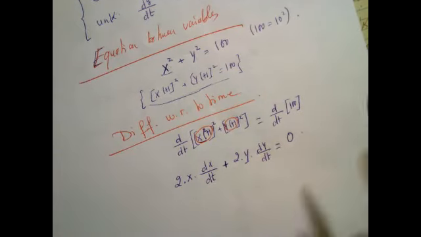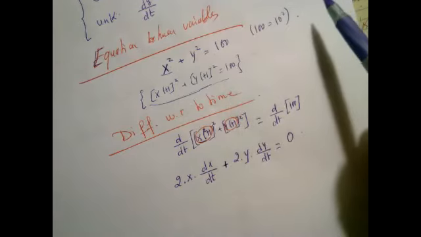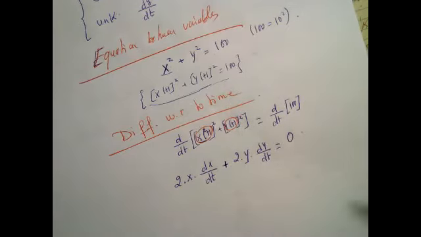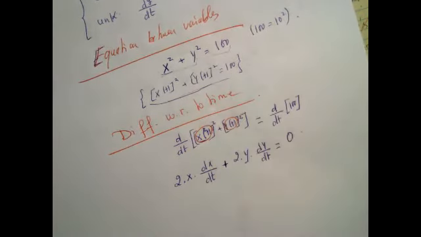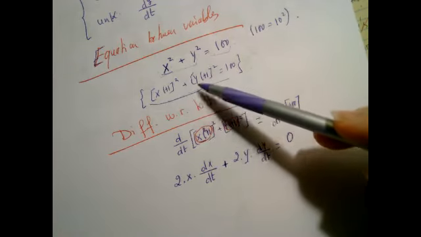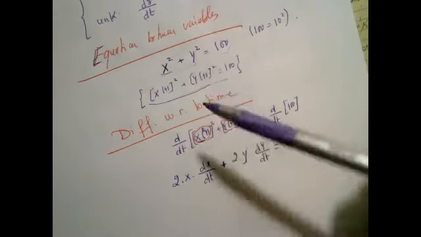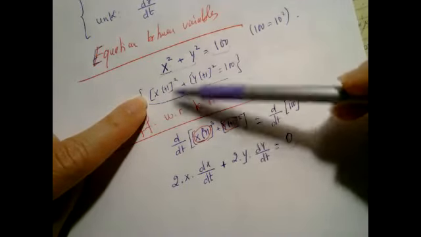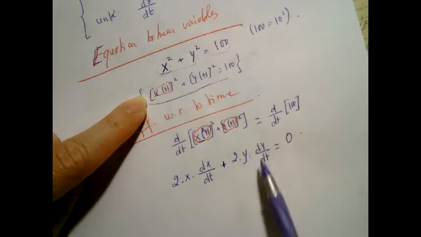Okay, so in this problem, instead of solving for y as a function of x, which you can do, I'm not saying you cannot, we're going to learn another way of doing it. I said the derivative of this is equal to the derivative of that. Now, what's the derivative of x of t squared plus y of t squared? I'm using the sum rule, so I find the derivative of the first plus the derivative of the second. The derivative of the first is 2 times x, so this is the inside, 2 times x times dx/dt plus 2y dy/dt.